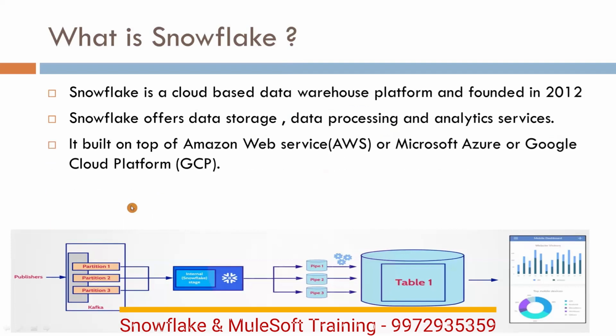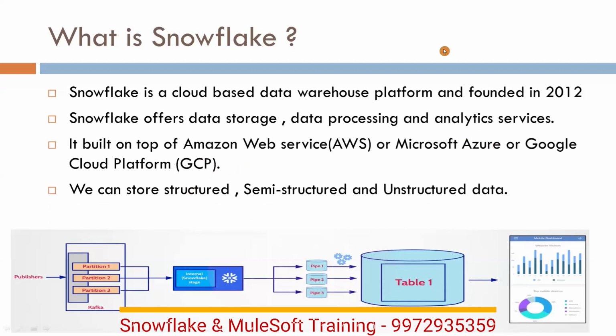Next, it is built on top of AWS, Azure, or GCP. See, Snowflake doesn't have its own infrastructure. It works mainly on AWS cloud, Azure cloud, or GCP cloud. I'll tell you how this works at the end of this session, when we create a Snowflake account. But try to remember these points. That is enough.